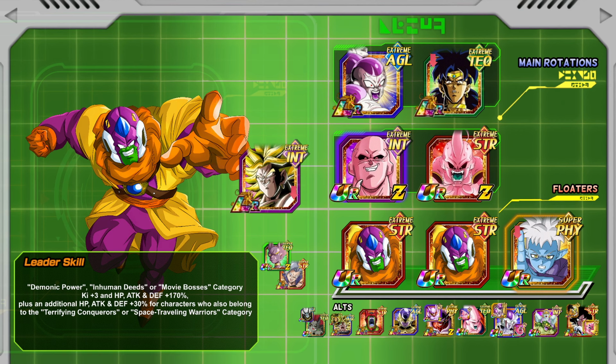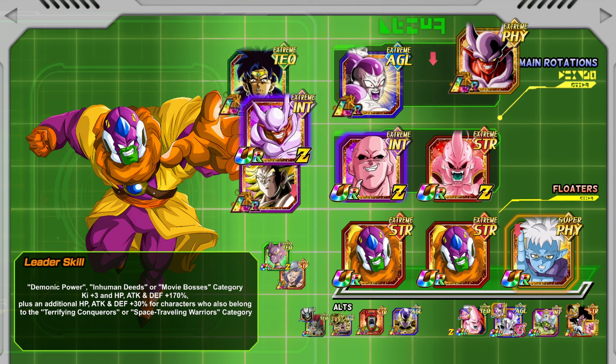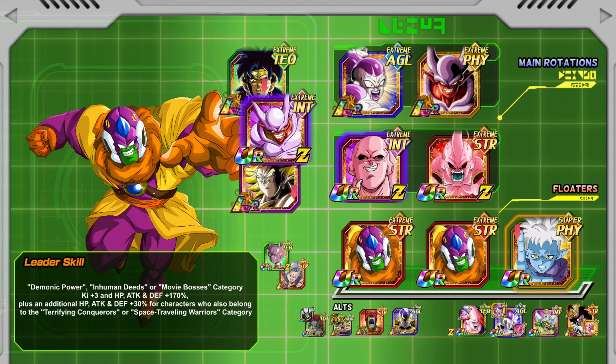So maybe if you don't have the Brolys, you might say, okay, great, I'm going to run maybe, you can't run this Janemba, he's a first position unit. You're going to run this Janemba here instead, and you can take the Brolys out. So that might be something that I might end up running something like this.